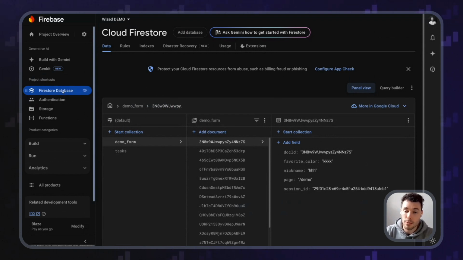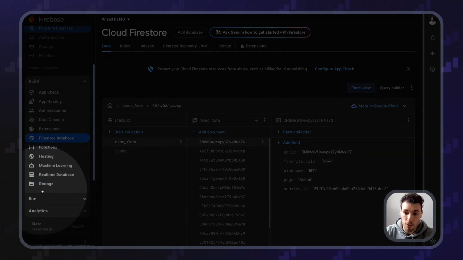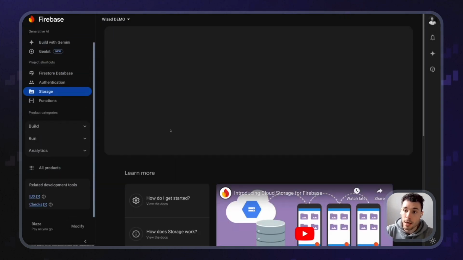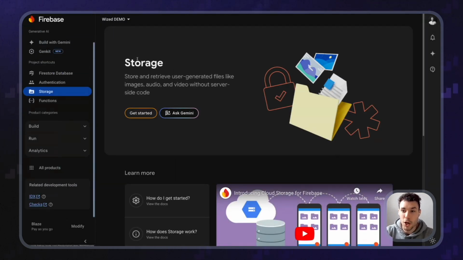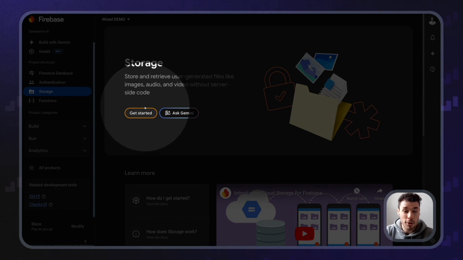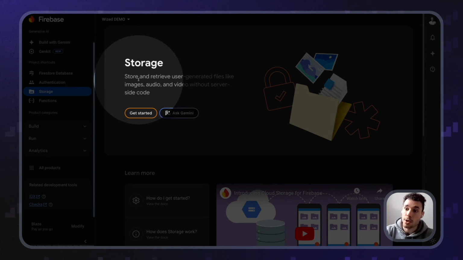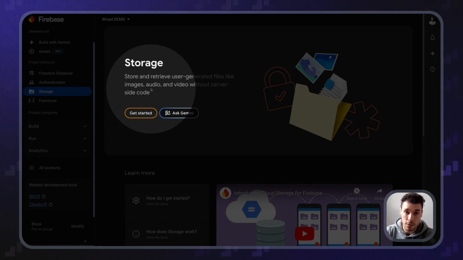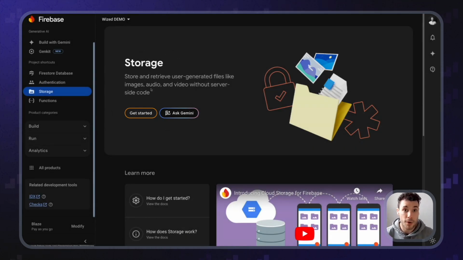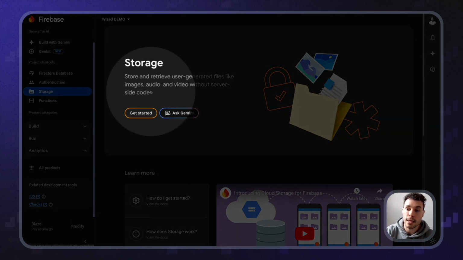All we have to do is, we're no longer using the database. We're now going to be using storage. So you can go in Build and look for this Storage option. The first time that you see the storage, you might not see this specific message of getting started. You might be prompted to actually add billing, because this is one of the restrictions from Firebase. You are still going to be able to use it for free because it has a generous free tier, but it requires you to add some billing credentials just in case you go above the free tier. So you might see a message, hey, you need to switch to a billing plan. I already did that.